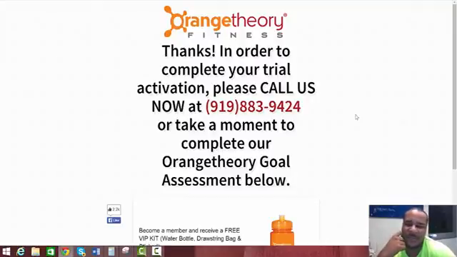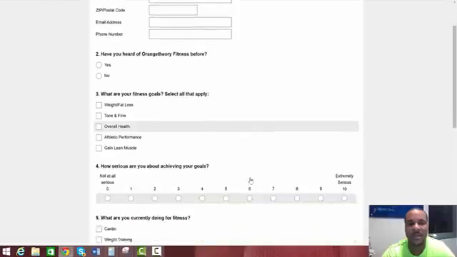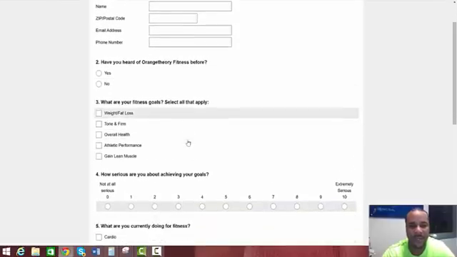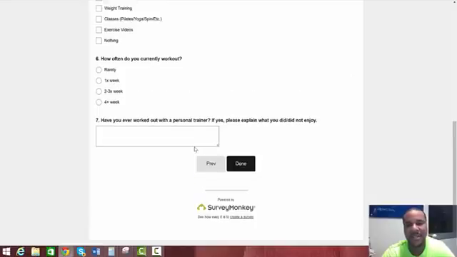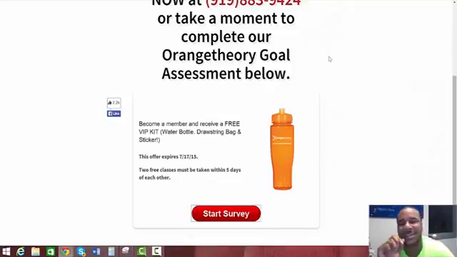Now, why would we have them do an assessment? Because the more bought in the lead is into the process, in other words, the more time they spend with you, the more likely they are to show up to the workout and eventually close, right? If someone's willing to do a goal assessment, then they're probably willing to do a lot of things. And so we actually created a survey form where we get their information, we have a bunch of questions, and this goes straight to the client. And we're having about 30% of the people that were on that page actually fill it out. Taking that extra step, more buy-in, right? More commitment. So again, if you don't say thank you, you can't do these cool things, right? And then finally, when it comes to physical products, this is huge.